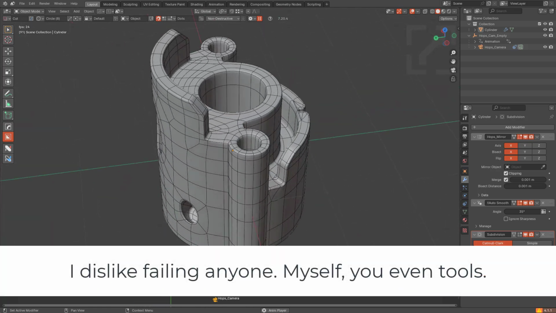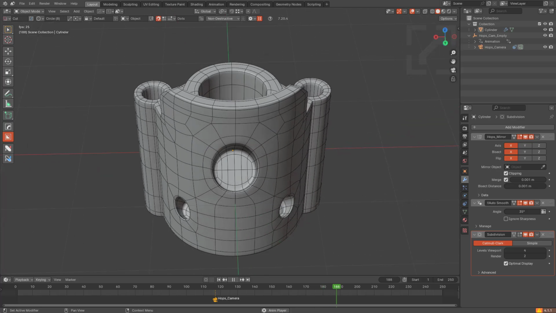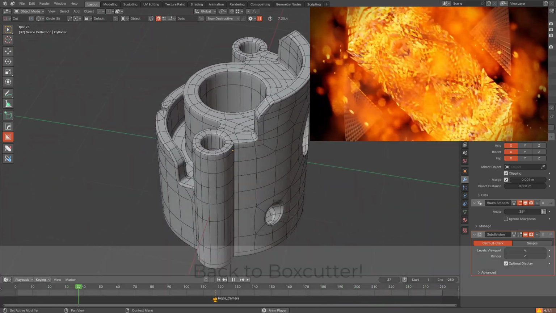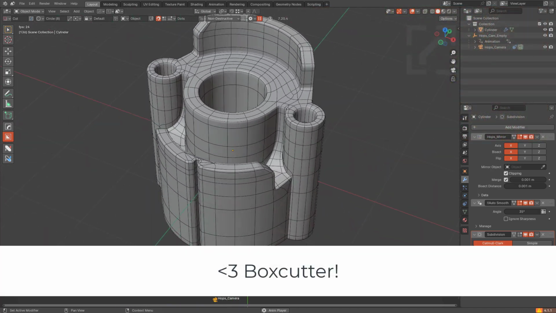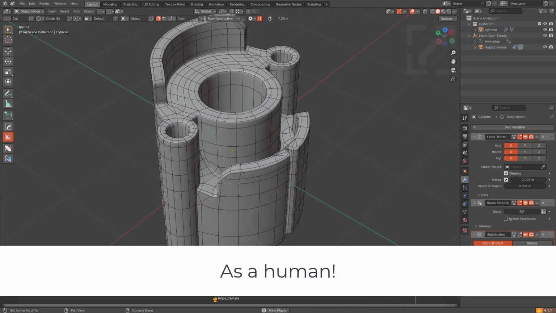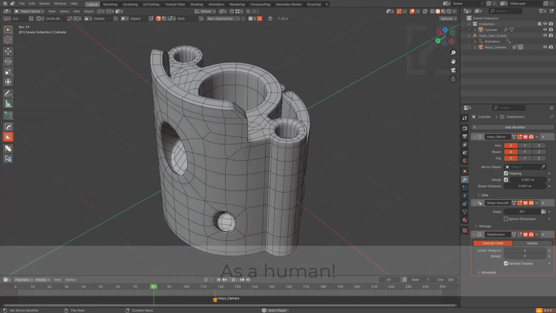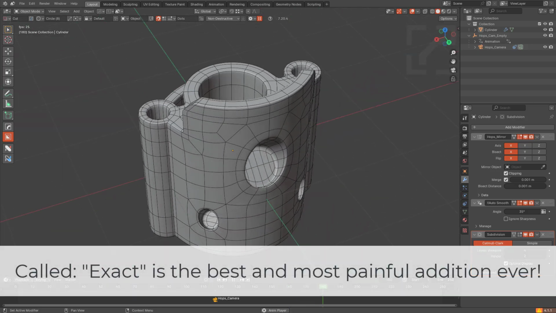Now you're probably wondering about this shape up on the screen. This shape is called 8-cylinder complex, which is a shape related to install. I built it using Boxcutter, of course, because I always love a little Boxcutter, but really it's all about how you solve it back to quads and dealing with problematic geometry, because the geometry it originally gave me was definitely the worst geometry ever. But that is a whole other topic altogether.